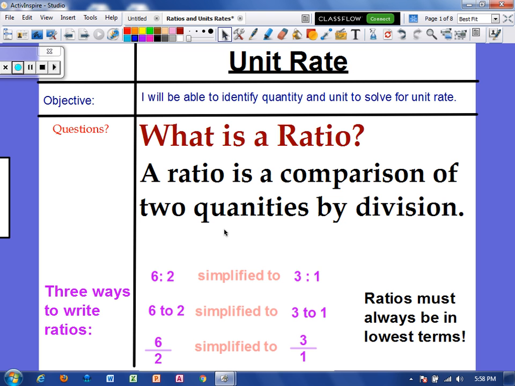So we'll get to that in a moment on the next page. But first, whenever we write a ratio, we want to simplify it just like we would with a fraction. So if we had 6 to 2, that would simplify to 3 to 1. And we can write ratios in three different ways. So we could use a colon, we could write the word 'to', or we could make it look like a fraction.